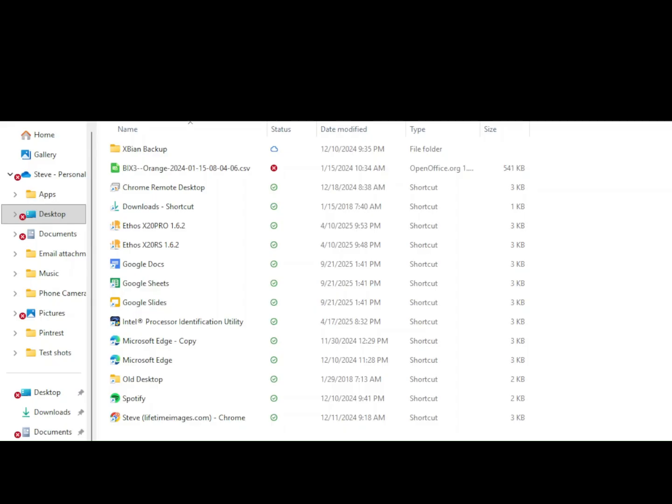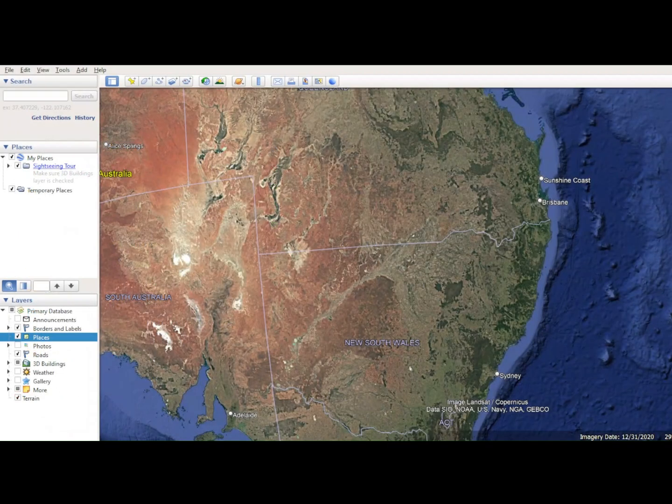So anyway, what I did is I placed it somewhere on my computer. This was on the desktop, where I took it off of my transmitter, put it onto the desktop of my computer to make it easier to find. And then what I did is I went into Google Earth. And as you can see, we're looking at the lovely country of Australia. And I was there over the July. It was their winter time. It was our summer in the United States for the Inglewood Festival.